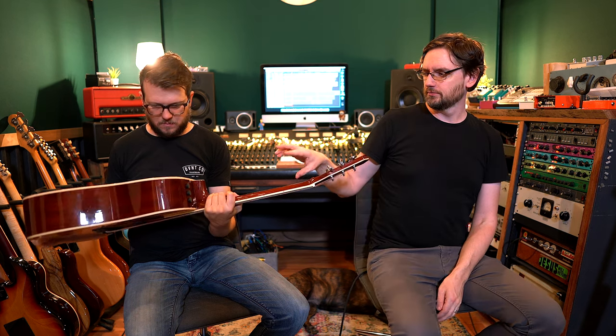It's a Dreadnought body guitar with mahogany neck, side and back, and a roasted solid spruce top. I just showed you the mahogany. It's all quite nice. It comes in a tobacco sunburst kind of finish as well. This is the natural finish. So roasted spruce top, which I guess makes it a bit harder, maybe doesn't warp as easily.